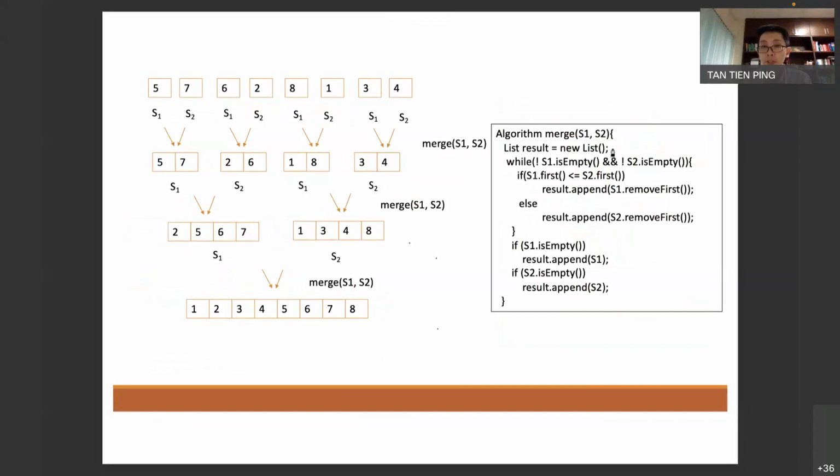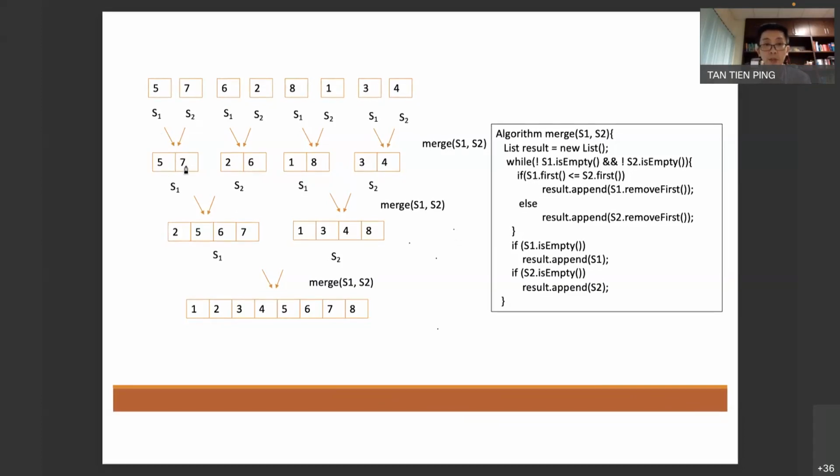Okay, so this is creating a list. You can assume it's constant, and then inside there's a for loop. This for loop in merge is doing this comparison, and then we join the sublists together.